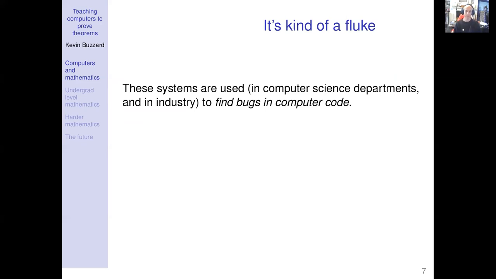And the reason these systems appear is because it's really important not to have bugs in computer code. Code runs the world, right? Code keeps aeroplanes in the sky. Code makes hospitals work. Code makes transport systems work. Code makes lots of things work. Just to give an example, I remember in the 1990s, when I was a PhD student, there was this Pentium FDIV bug. If you had a computer in the 1990s, it was either a PC or a Mac, very much like now. And if you had a PC, it was going to have a Pentium chip in it. And the newest Pentium chip would occasionally return incorrect values when you divided a floating point real number by another one. It was a very rare occurrence, but it was discovered by a mathematician who found some inconsistencies.